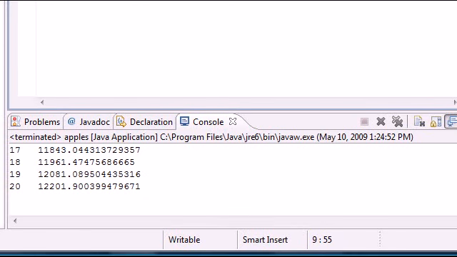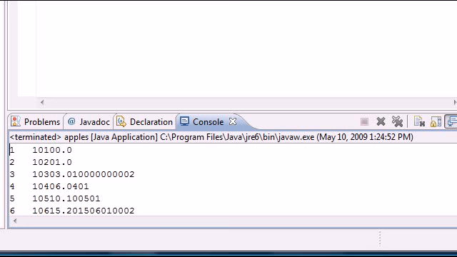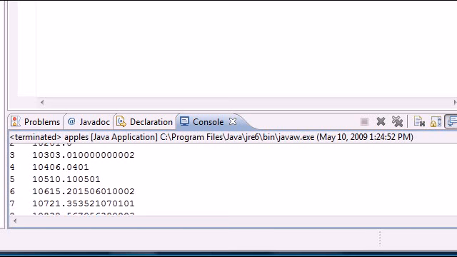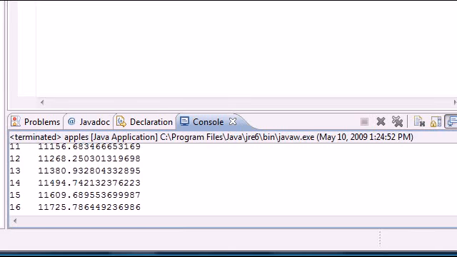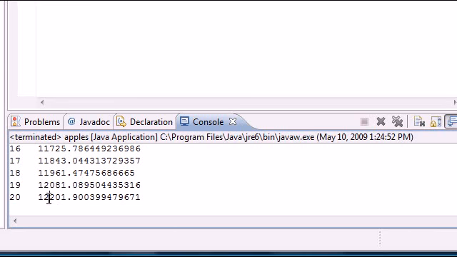Now we have a list down here that says how many subscribers I'm going to have each day. On the end of the first day, or after one day, I'm going to have 10,100 subscribers. That sounds about right. That's 1%. As you can see, at the end of 10 days from now, I'm going to have 11,046 subscribers and a couple half subscribers here. And at the end of 20 days, I'm going to have over 12,000 subscribers.